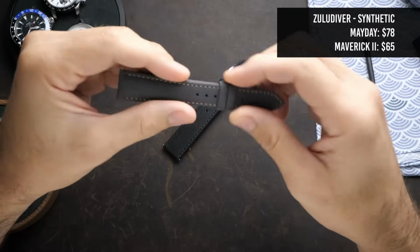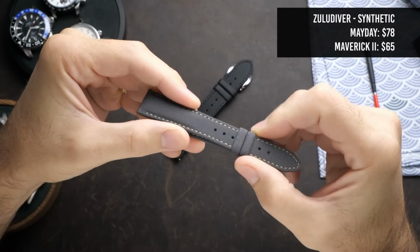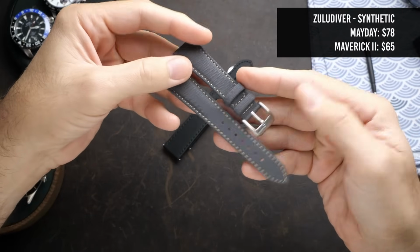And then I want to talk briefly about STRAPSCO. I don't have any of their straps in for review, but a lot of people asked me to look at them. I'll explain why I didn't get them in and what my opinion is on their straps in that section. After that, we want to jump over and look at Zuludiver, who are making sailcloth straps that are not modeled after Artem straps. They have their own unique style, and these are my favorite ones outside of Artem. So if you're not aware of those, I would definitely recommend you check that out.